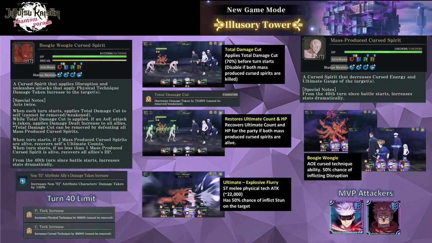The floor also features a special floor effect. Any non-blue attribute units will receive 150% more damage. For this floor, you will be fighting 3 enemies featuring the Boogie Woogie Cursed Spirit, which is accompanied with 2 mass-produced Cursed Spirits. The Boogie Woogie Cursed Spirit has 9.47 million HP while the mass-produced Cursed Spirit has 1.062 million HP each. Let me start off with the mechanics for the sub-boss.